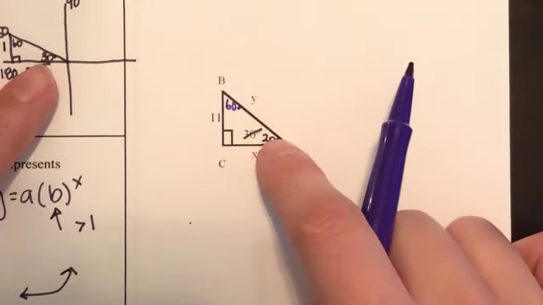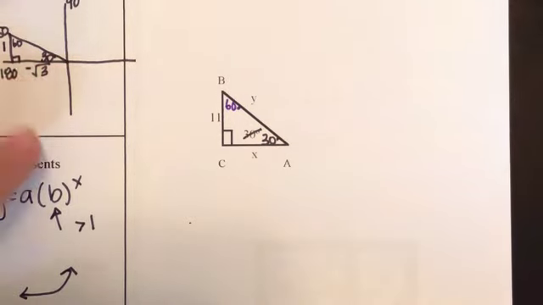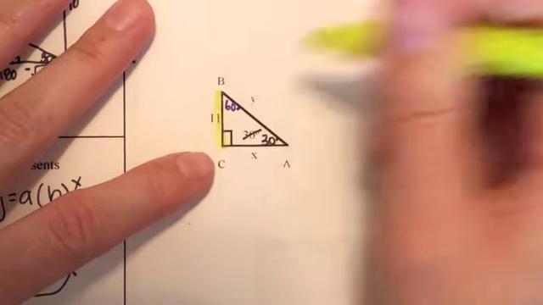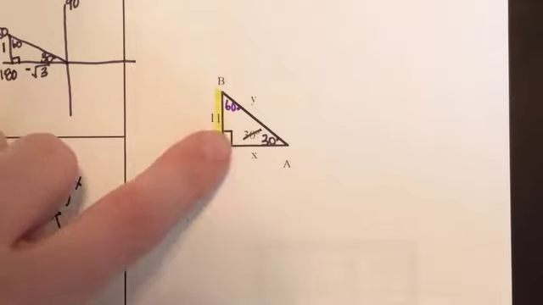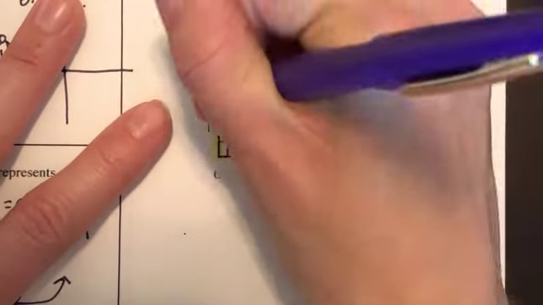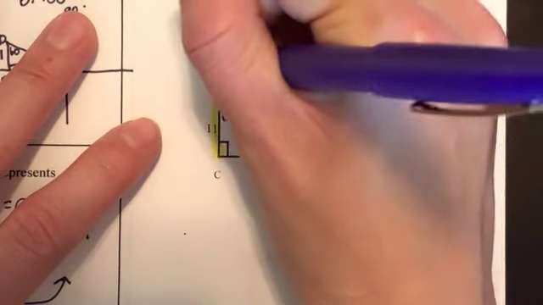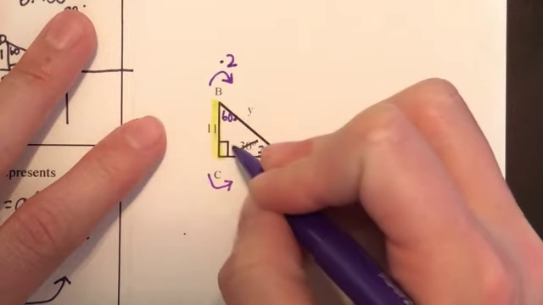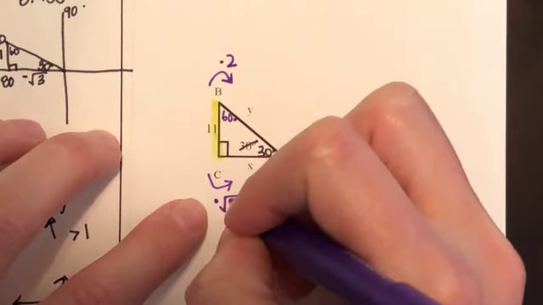So we have to remember that across from the 30-degree angle is where you're going to get your rules. So that's supposed to be the shortest side if this were drawn to scale. And then you have your rules from this side. Since I can't draw them in this little triangle, I'm going to draw them over here to the side. Your rule from this shorter side to the hypotenuse is to multiply by 2. And your rule from your shorter side to get to the longer leg is to multiply by square root 3.